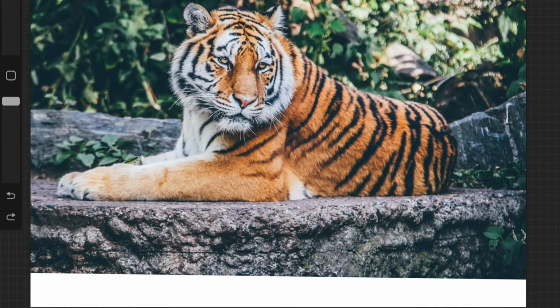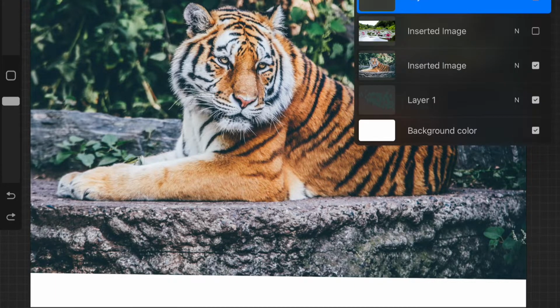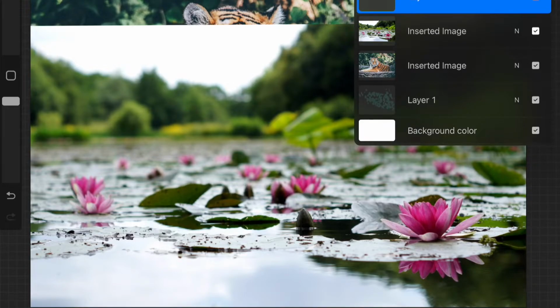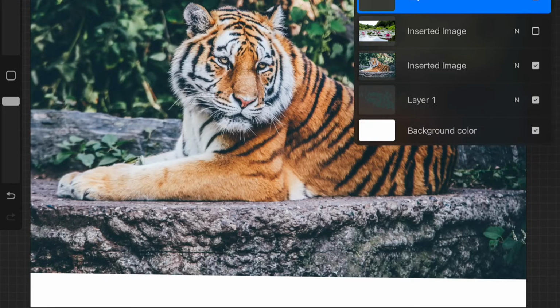Okay, so I have my tiger placed, and usually I will build the environment first, but in this scenario, because his rock is going to be a big part of the environment, I'm placing my subject first. And then when I choose my next photo, I have the lily pads here, and I want to create a water line.